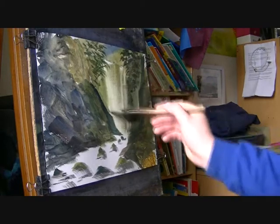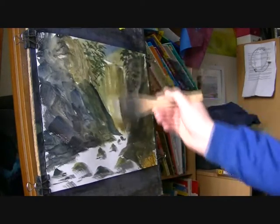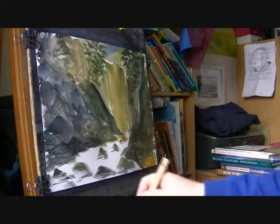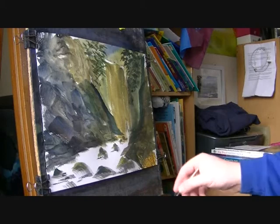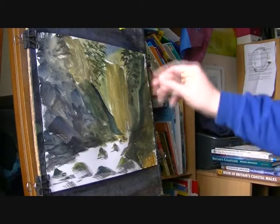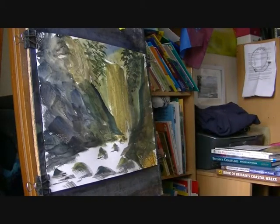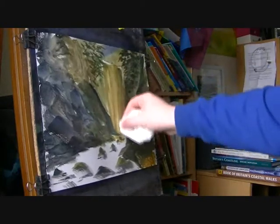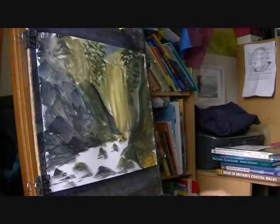So it's back to the paint, getting some much darker colour now, much darker, and then what I'll do is basically just mess about with it until I can get it to look right. Again, back to the tissue, putting it on and then sort of taking it off with the tissue until I can get it to look like a waterfall.